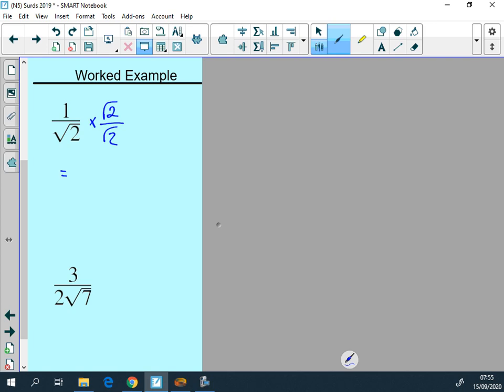So when you're multiplying fractions, times the top values together, so the numerator, so 1 times root 2 is going to be root 2, and root 2 times root 2 will be root 4. So it'll be root 2 over, and the square root of 4 is 2. And now I've written the same thing. I've not changed it. I've just timesed by 1, and I've just changed the way it looks. But I've gotten rid of that square root on the bottom. Now, how did I know to times it by root 2? Well, you're timesing it by whatever that denominator is, and only the square root part of that denominator.